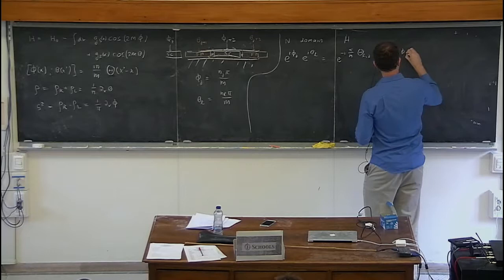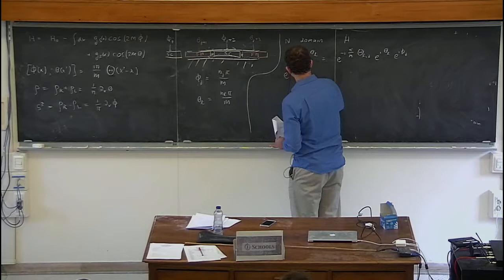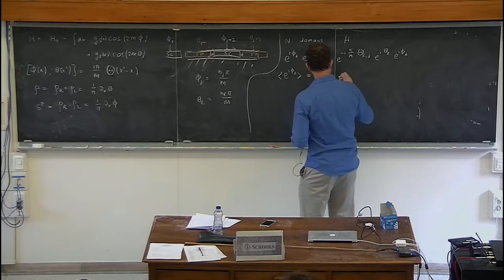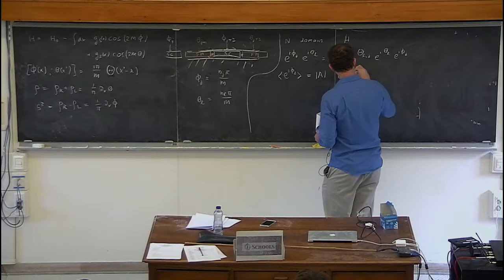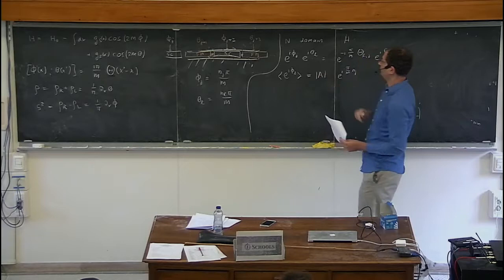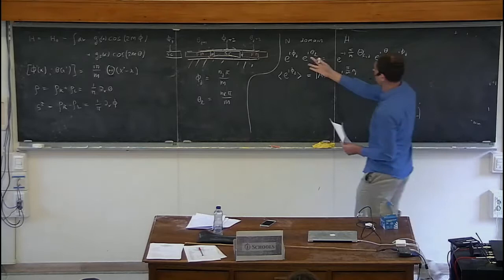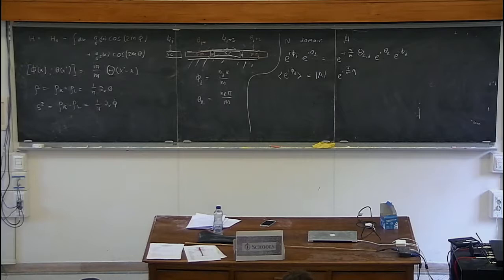So you can sort of characterize the state of the superconducting domains by the expectation value of the corresponding field phi j. You can say this is equal to some amplitude times e to the I pi over m times n j. So if you like, you can choose a basis in which all of the n j's are well defined. But then if you try to measure the expectation value of e to the I theta, that's going to be zero, because the theta is just fluctuating, if you like, between all the different equivalent minima. This is basically the same as the fact that you can't have a well-defined momentum and well-defined position of a particle at the same time.